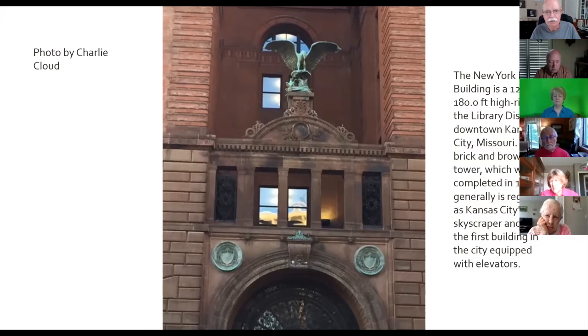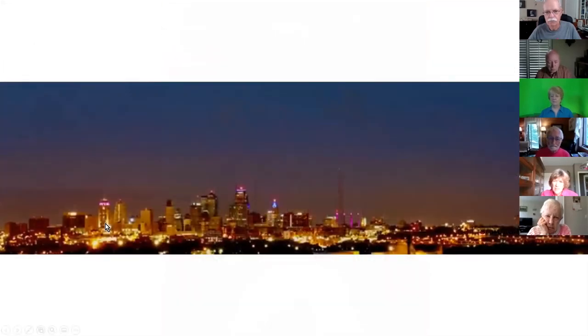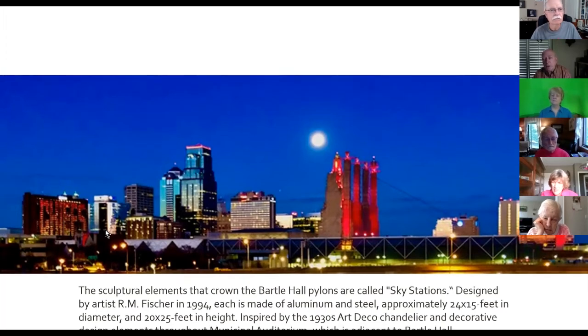I'm sorry. So I'll tell you about it, because the shot is a close-up of the hair curlers and the Power and Light building together. The five buildings there. I shot it with a 300 millimeter lens that I didn't have, so I rented it. And it is really interesting to see the detail on that Art Deco Kansas City Power and Light building, and then to see the detail on the hair curlers. Really one of my better shots.